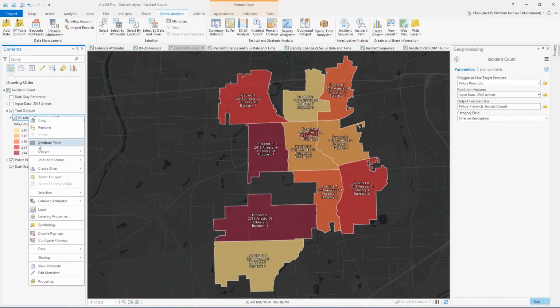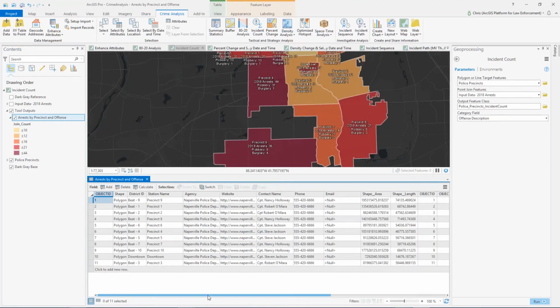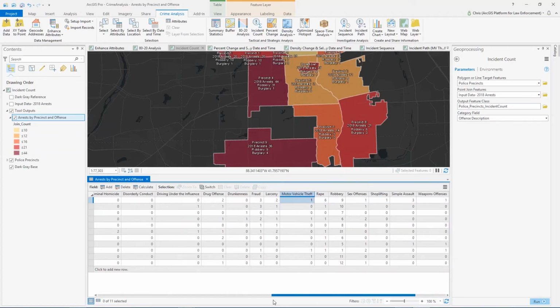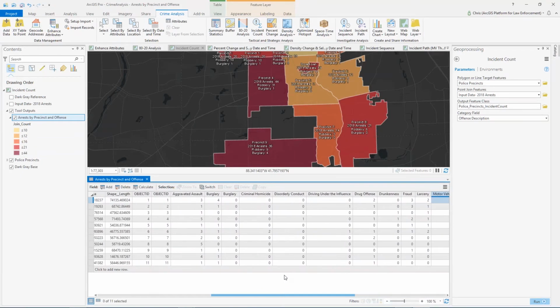And then if I look behind the curtains on the attribute table of this data, not only has it run for me a total summary count of incidents, but I also have unique counts of incidents for each polygon by each unique arrest type. So this is a major, major time saver for you as you're trying to do counting operations of incidents against polygons.